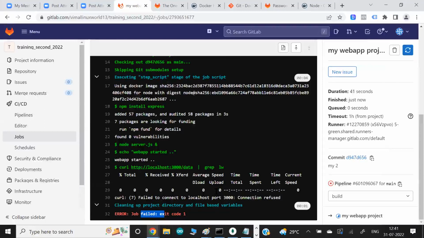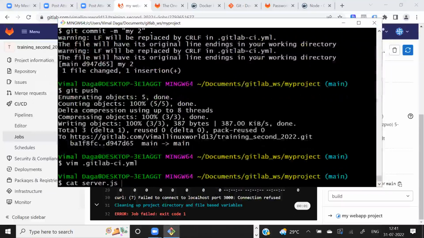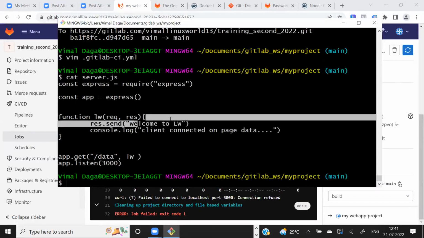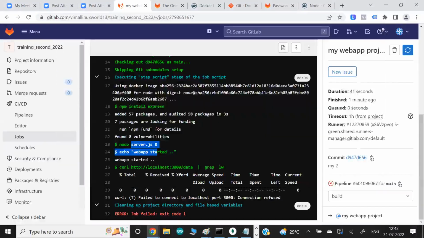Because in this code of my server, I said when any client comes and connects to this particular URL on this port number, I will send the message welcome to Linux world, and here LW is capital. And here I'm searching for LW in lowercase. The grep command is case sensitive, so it won't be able to find it. That might be the reason it failed.